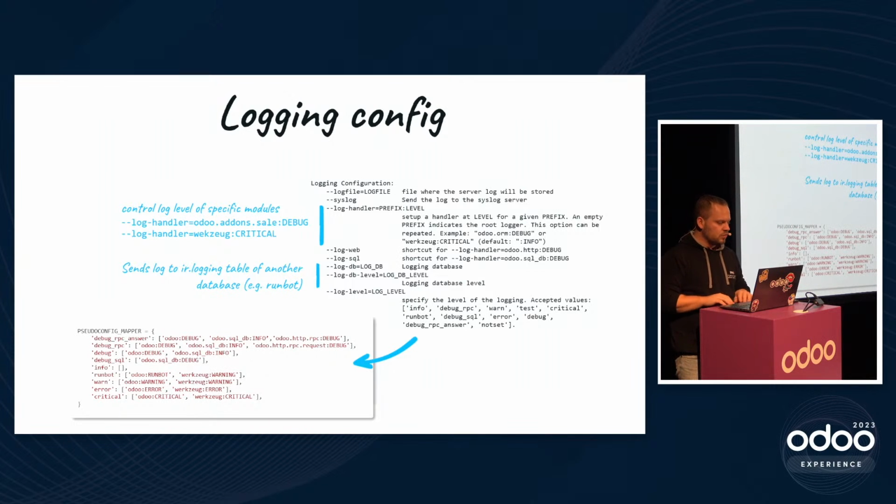The ones you will usually switch to are debug SQL if you want to understand exactly what's happening at the ORM level, why a query is super slow, because then you can see exactly what got sent to the Postgres server, how much time it took to run, and start your deep dive into Postgres from there. The info level is useful. The error level is useful if you want the logs to be silent. For example, if you're in shell mode, you might want to silence the log because otherwise it will interfere with your shell. But it's nothing fancy, it's just a bunch of shortcuts.